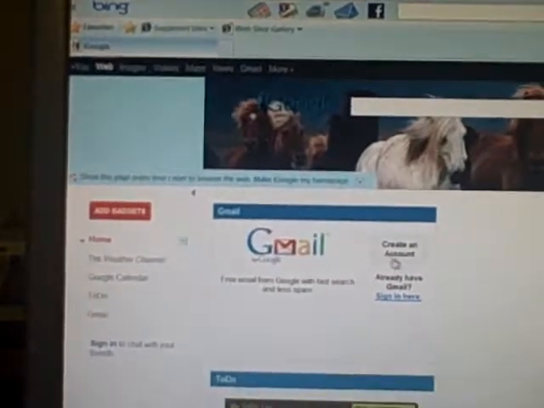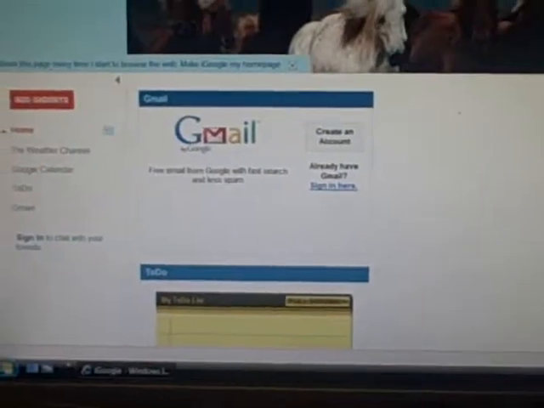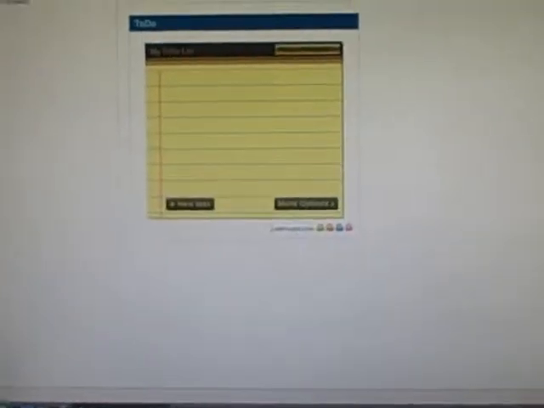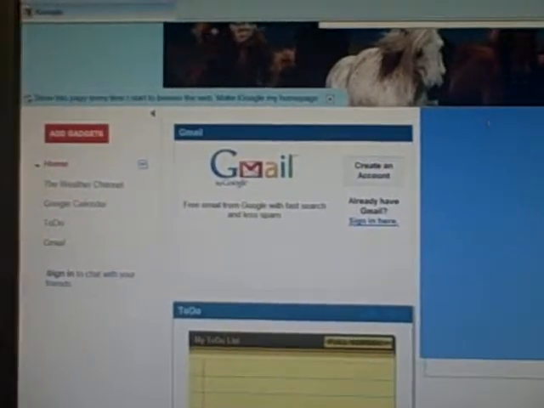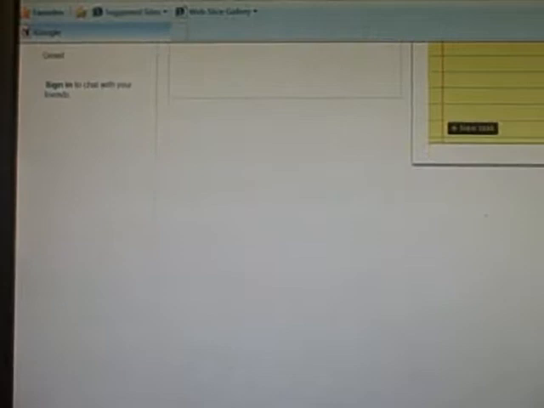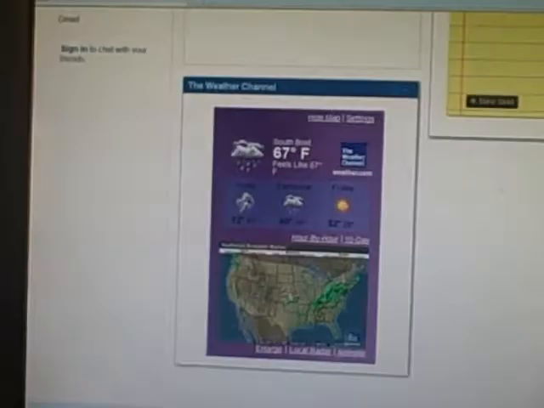Most users are using weather. I got that. They got jokes, Hangman. Okay, let's go back to Google Home. There it is. There's my Gmail. You just sign in using your regular sign-in. There, my weather moved. I like to have the to-do list right in the middle. And the weather, I'm going to bring that over to the left, slide it, so you can organize these things. Basically, there it is.